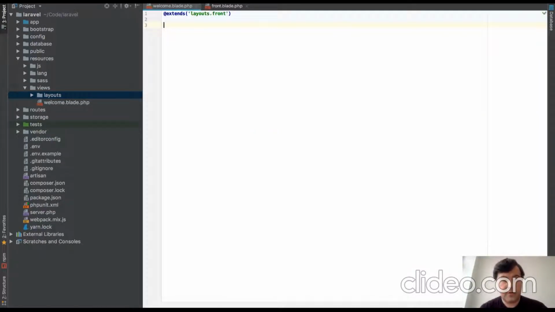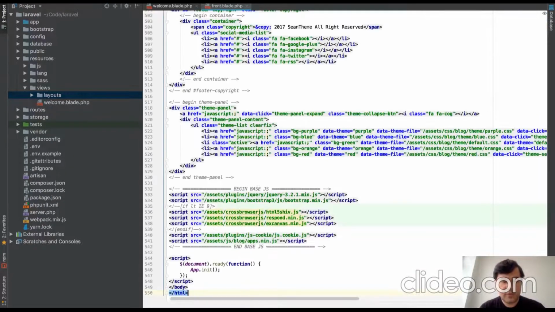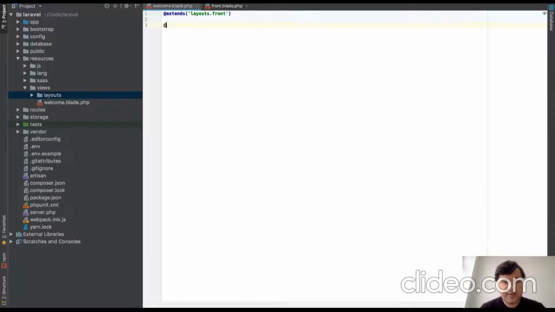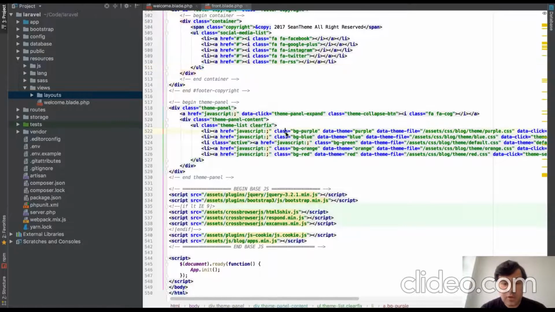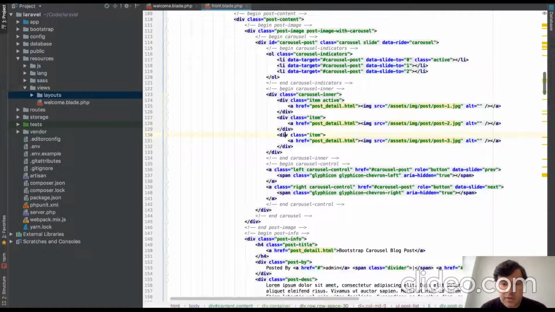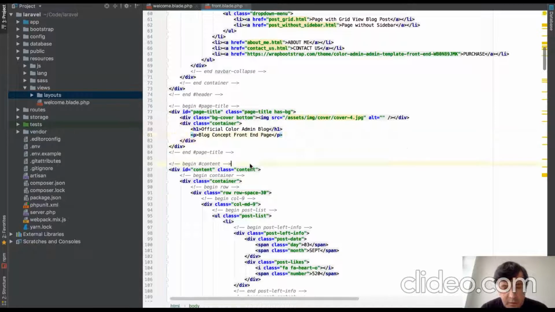So everything into front. That would be the main layout for any page. Inside of this welcome, we will have a section called content, and I prefer an end section for clarity. And what is the actual content here in our case? The content is this here, so div content container.